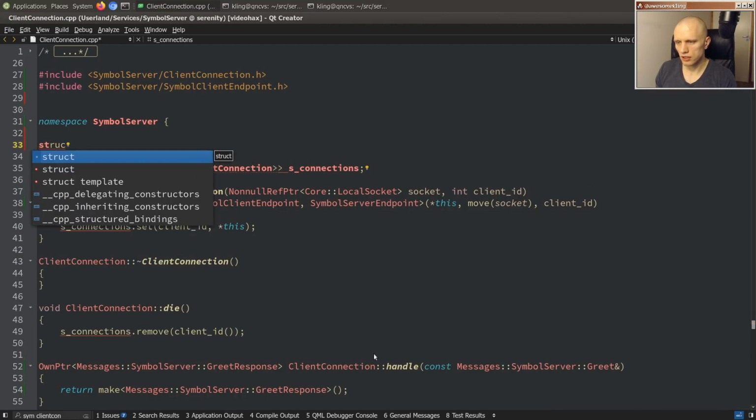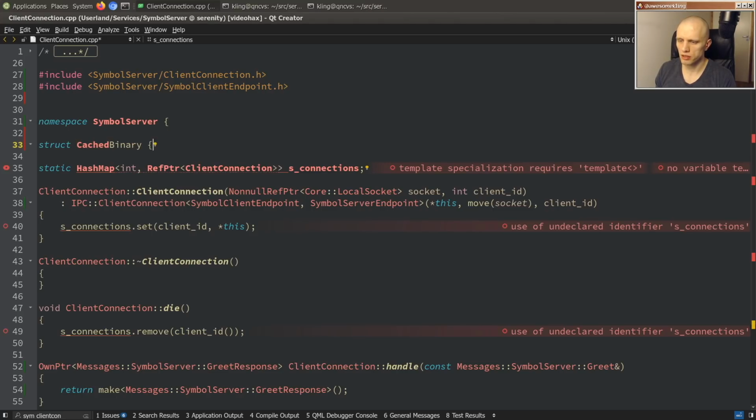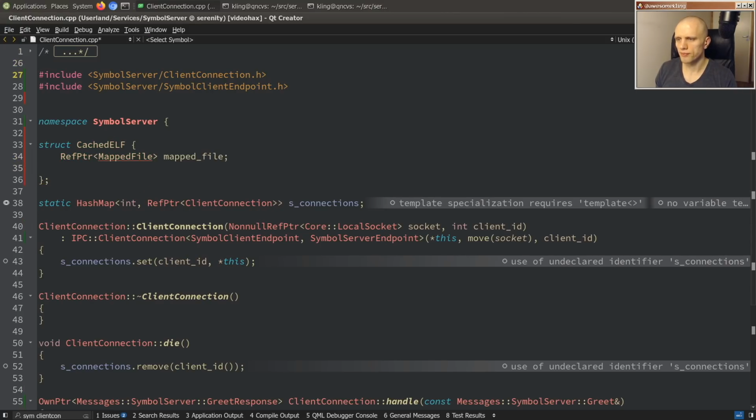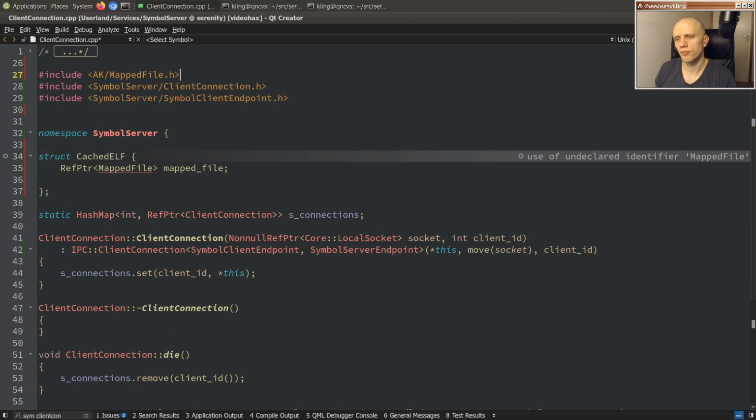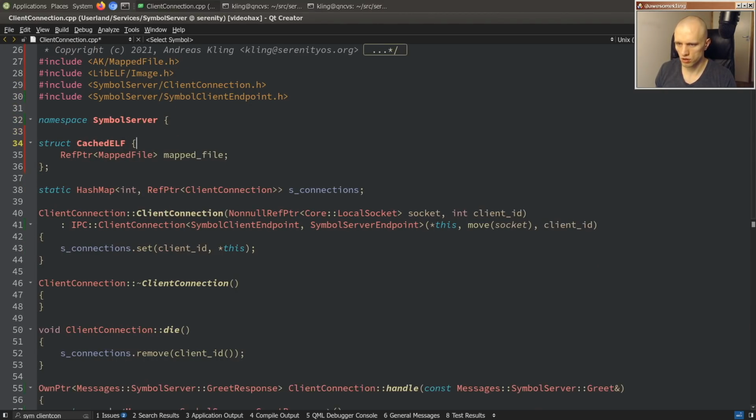So something like cached binary, cached elf. And this will have a place for us to map it. And we also need libelf, elf image.